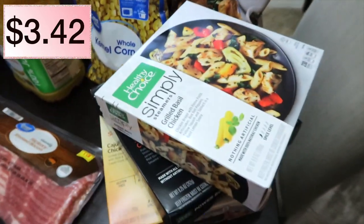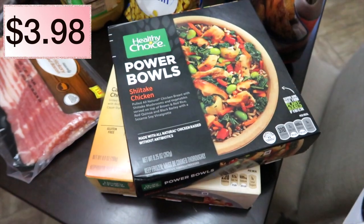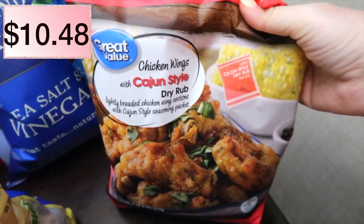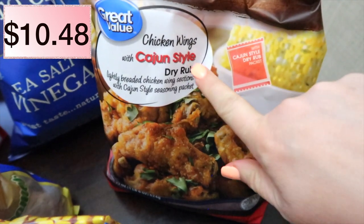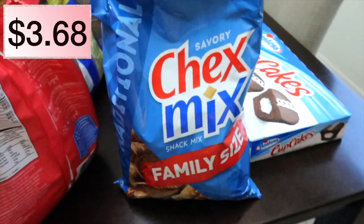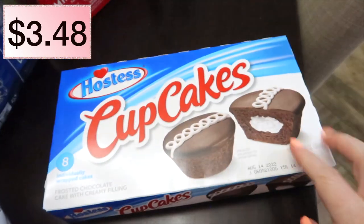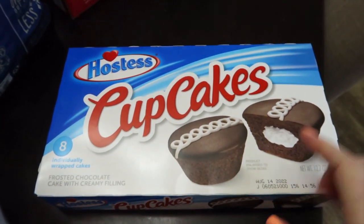Timothy needed some lunches, so I got him this grilled basil chicken, a shiitake chicken, and Cajun style chicken and shrimp. Dee Dee was telling me to try this Cajun style chicken wings — she said they're fantastic, comes with a dry rub, but you don't even need the dry rub. She said they're just one of their favorites. He also has some Chex mix, and they substituted this brand of the kettle potato chips, salt and vinegar. I had put an order in for Ding Dongs — they didn't have them, just cupcakes, which is fine.